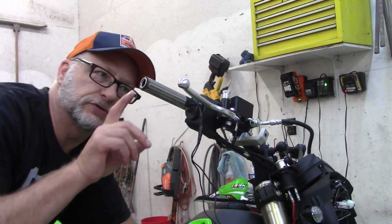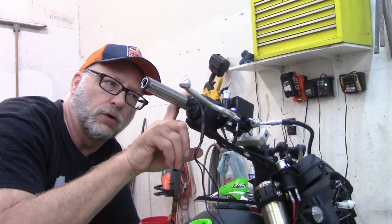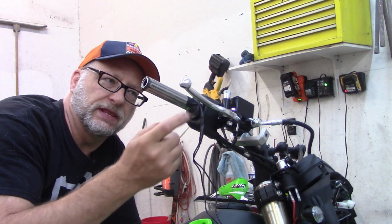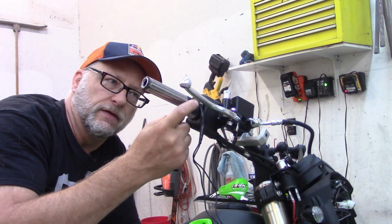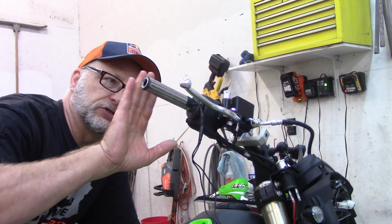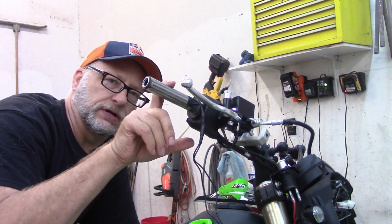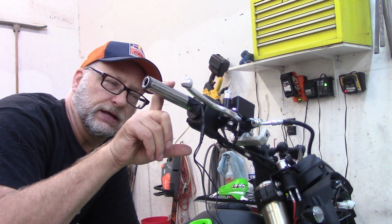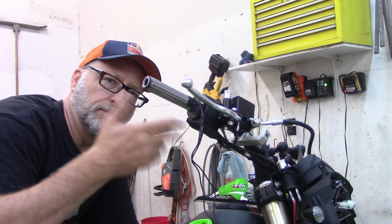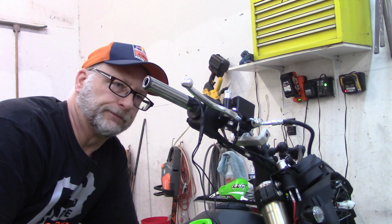Now, I've used these TUSK elements on a lot of bikes and a lot of quads. They've been very good for me. There has been an occasion where the solder joint right here has broken, so I always keep an extra kit on hand, it's 20 bucks, in case through the winter one of those breaks. I can just pop the grips off and throw another one of these on quick.